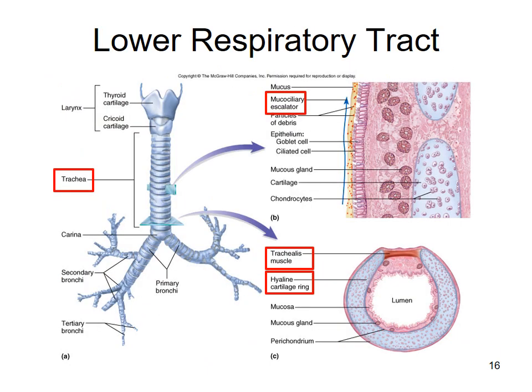All right, so we've seen this picture before, but now what we're going to do is take a look at it from the aspect of the trachea. So as you can see, the trachea sits right underneath the larynx. It has the C-shaped rings. And then if you take a look at the picture that is highlighted on the bottom right, you can see the cross-section of the trachea. You can see the hyaline cartilage that forms the ring. You can see the lumen, that's where the air is going to travel through. And then in the back of it, you can see your trachealis. So that's going to be the smooth muscle that comes into contact with your esophagus.